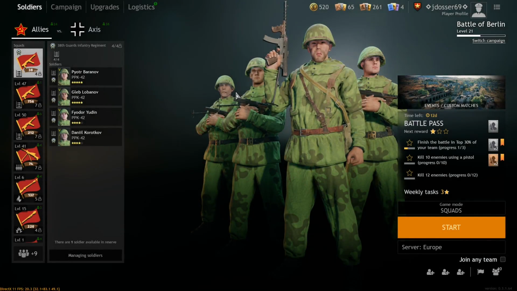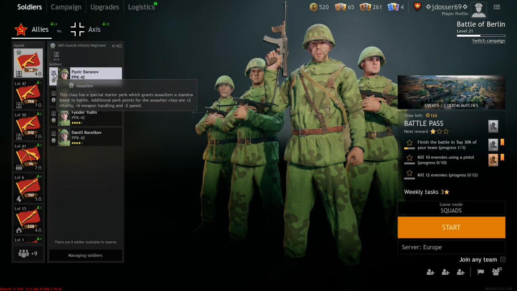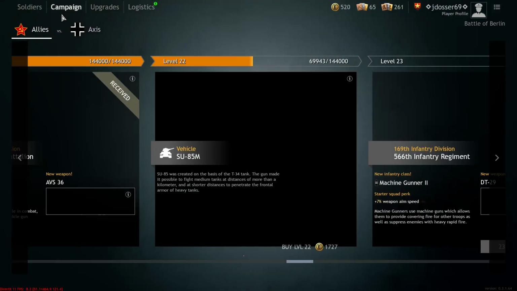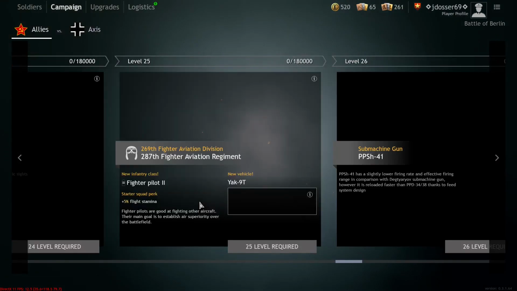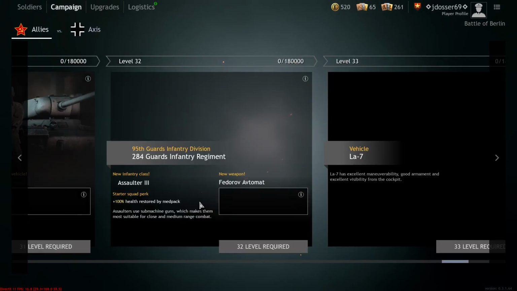Coming in at number 3 is the faction that seemingly has it all. It is Berlin Soviets. Now, I know what many people might be thinking. You're putting them at number 3? Really? Well, here's the thing.